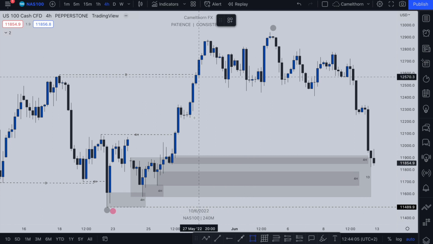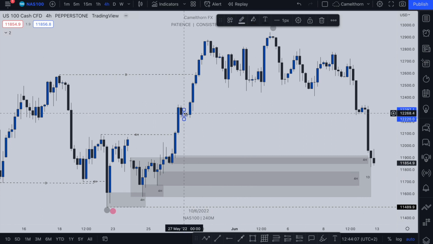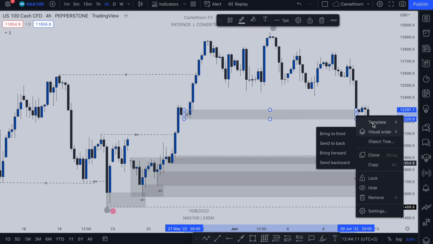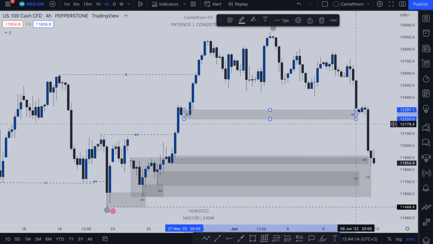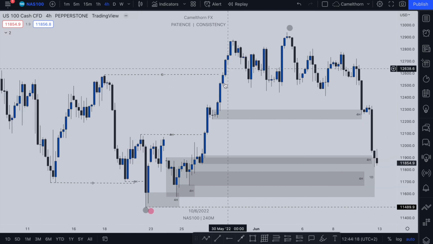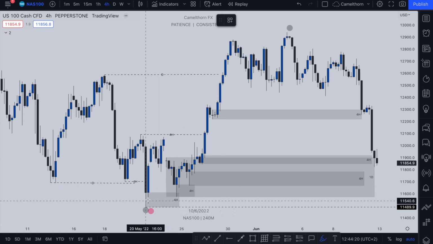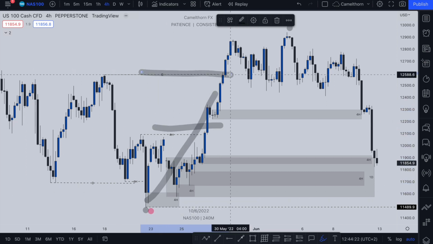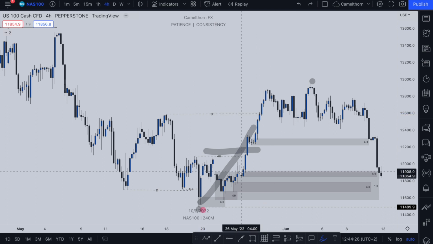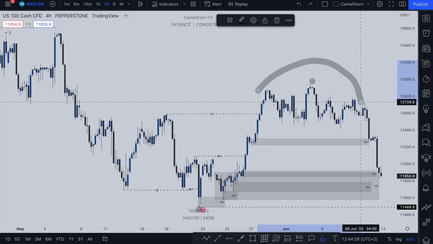And then just one last demand zone that I want to map out would be this one in here, which we can see is also valid as we define it in our rules. All right, so what price action then did is, obviously from that 4 hour, it pushed up. We had breaks of structure to the upside. So at this point we were obviously bullish, okay, and then we created this high.